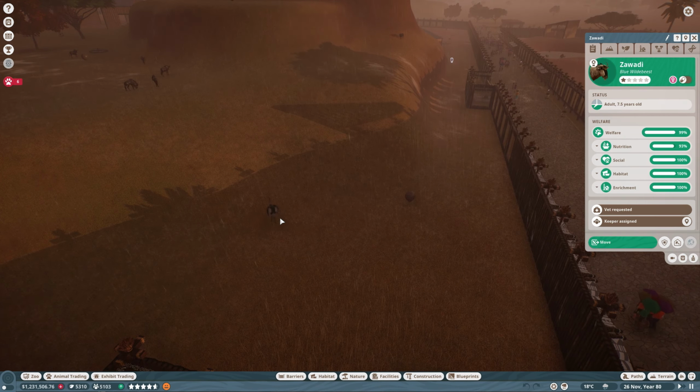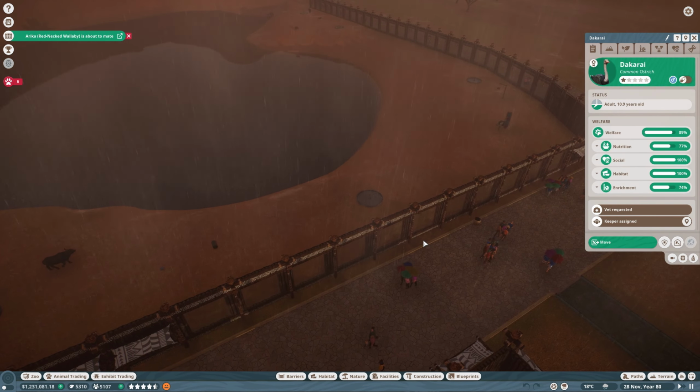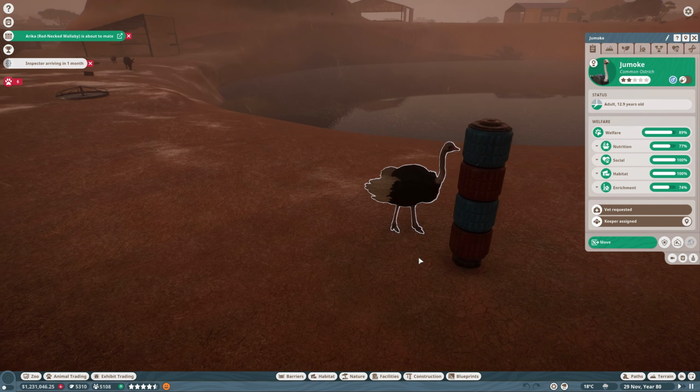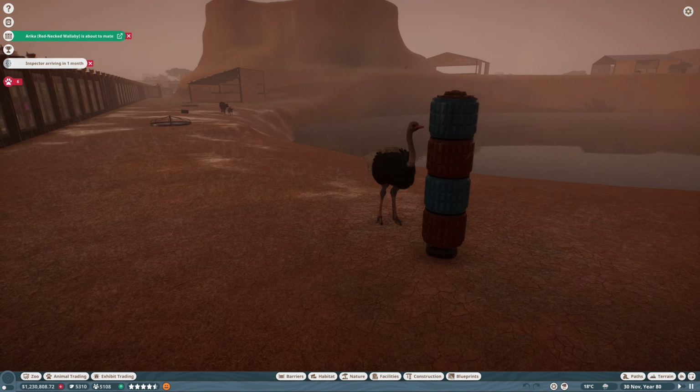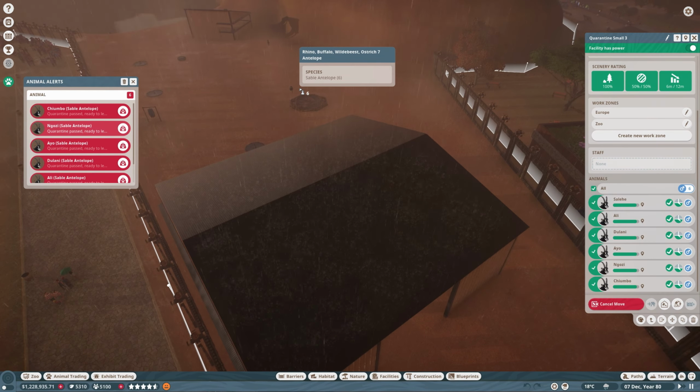Oh my goodness, they really run, don't they? Is this ostrich like all the way over here already? How did you get all the way over here? My goodness, they're quick. Okay. All of our antelope have passed quarantine as well, so let's move them into this habitat too.